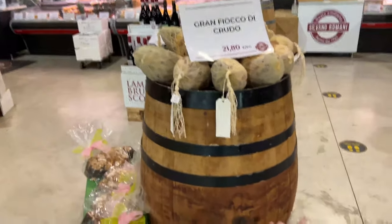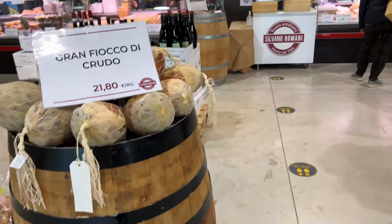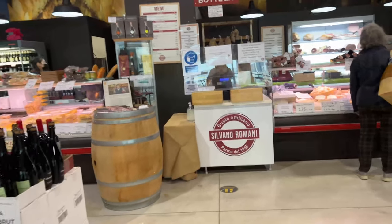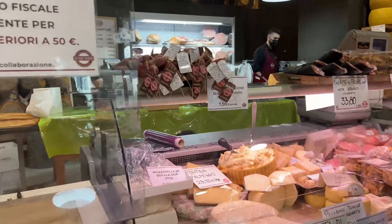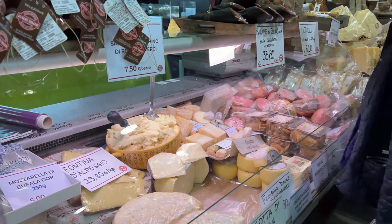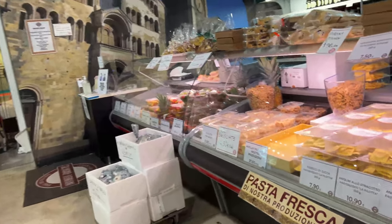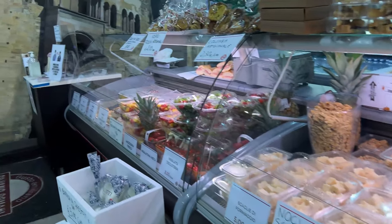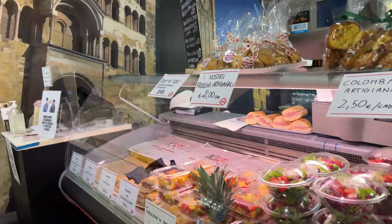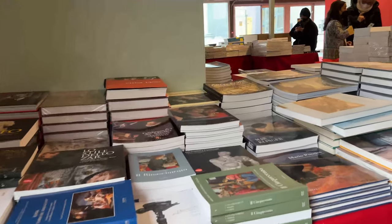Now we've got to stop and get some food to take with us. Ooh, Columba, traditional Easter cakes. Since Parma is known for their food, they have the shop set up right near the front. Look at this. They're known for not only cheese, but also meats, ham, everything's so good, pasta. So we're gonna grab a quick panino to bring with us because the line in this room will be 30 or 40 people deep at lunchtime. So nobody's got time for that. We got stuff to do today. We've got to see everything. So we're just going to grab a quick panino for €5 and head on out.